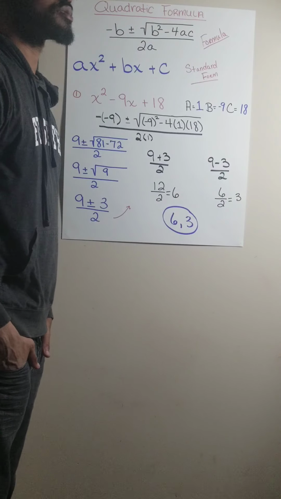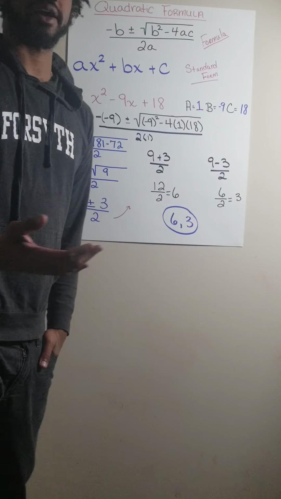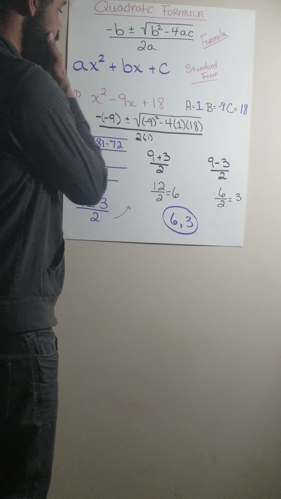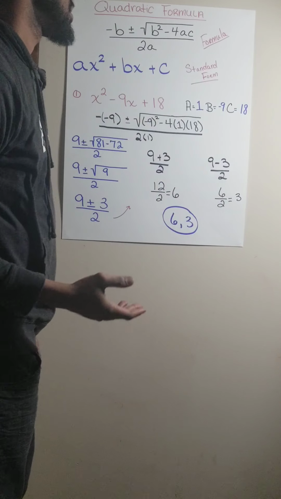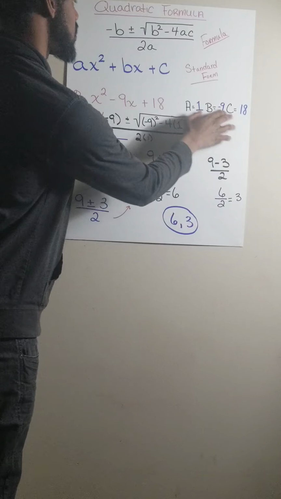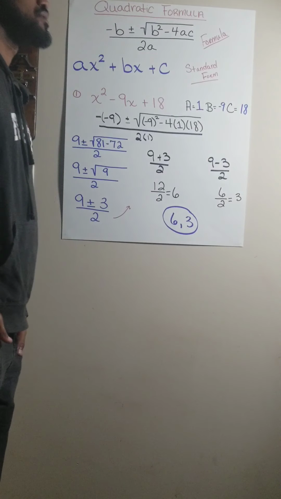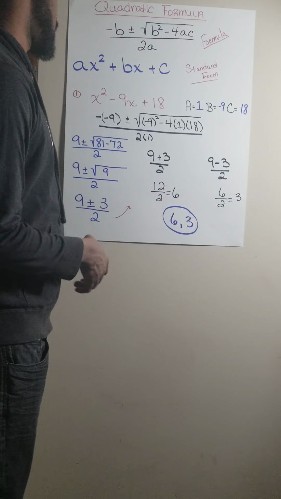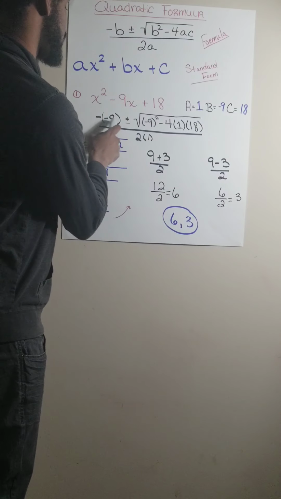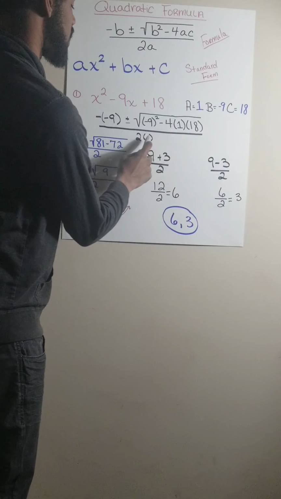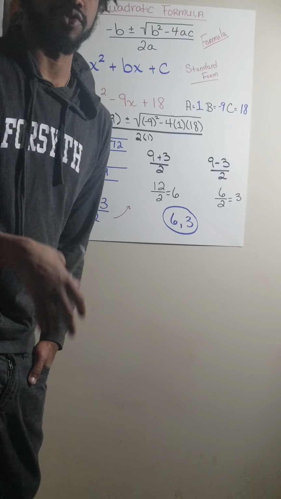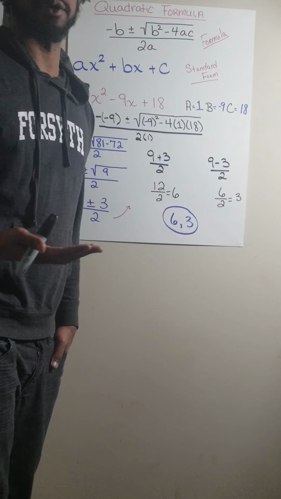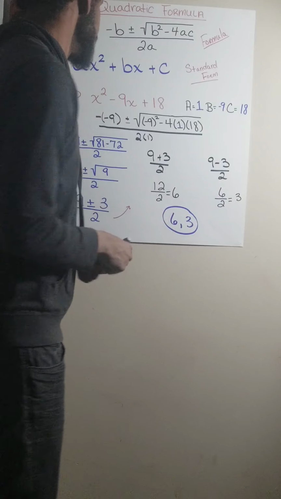You can go back and look on the bulletin board under pictures and you'll find early assignments of that. And then we have our A, B, and C. Then we're going to plug it into our formula. Now, remember, one of the things I do is I always put parentheses when I put new numbers or new information in. The parentheses reminds me that it's brand new. It hasn't been touched yet.